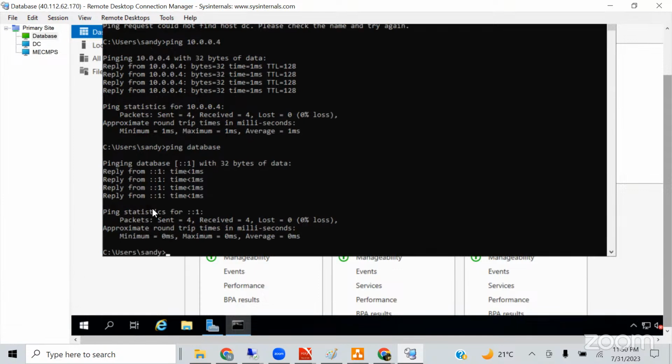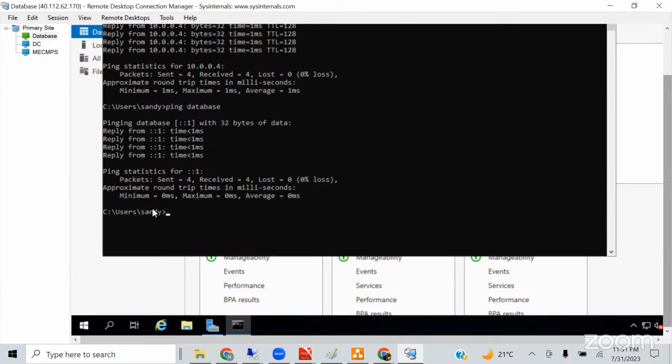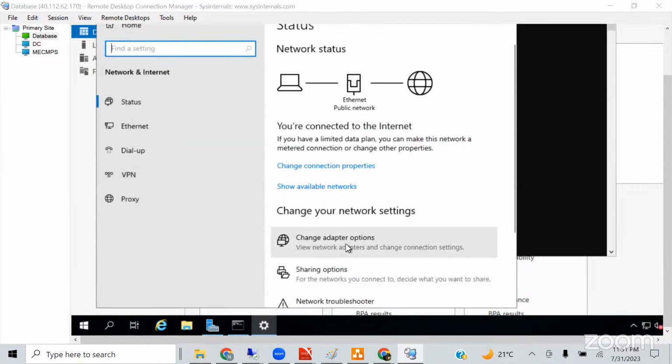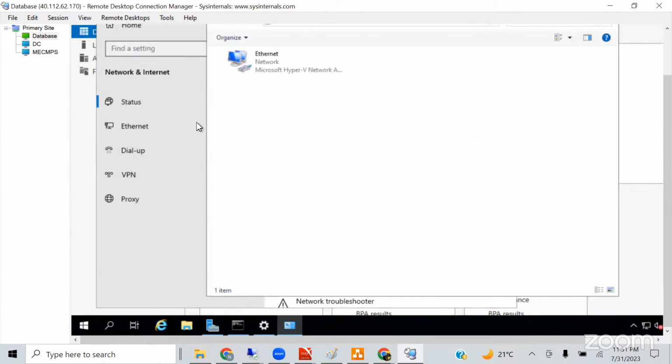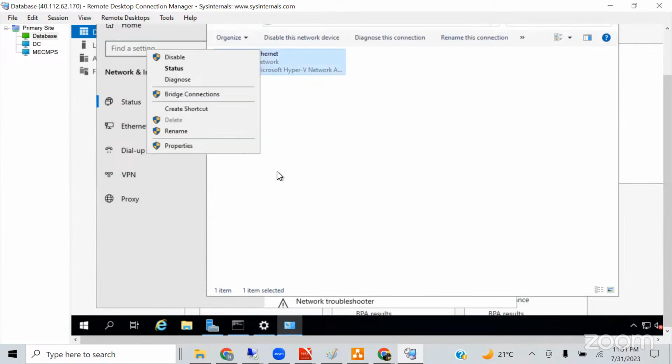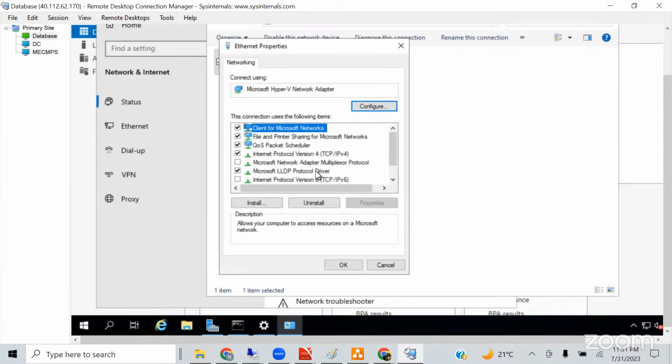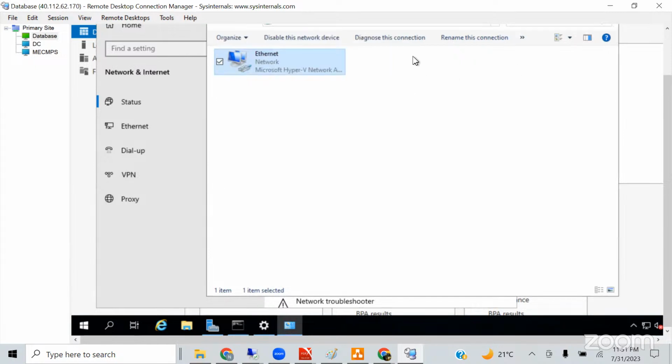We are getting the response from IPv6. Okay, we disabled IPv6 on the database, right? We did it now. Okay, let me check. Properties. It is done now. Then why are we getting it from IPv6?